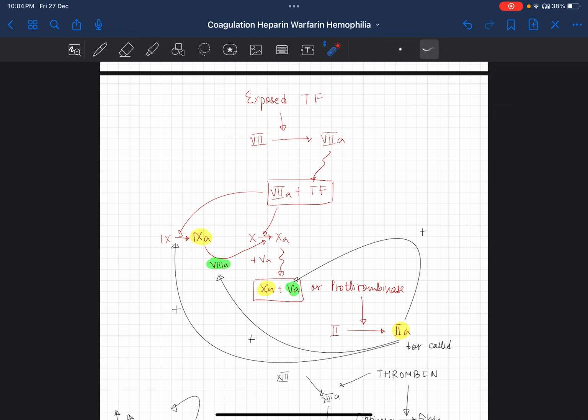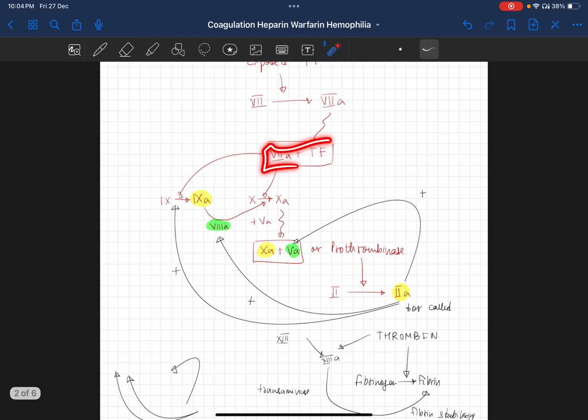So nothing will happen. They are not active. Once tissue factor is exposed after endothelial injury, some cut you got, something happened in the body, some microbe, whatever, then only these will get activated. Tissue factor activates factor 7. Your story is starting with factor 7. It will activate and then tissue factor will bind with the factor 7.